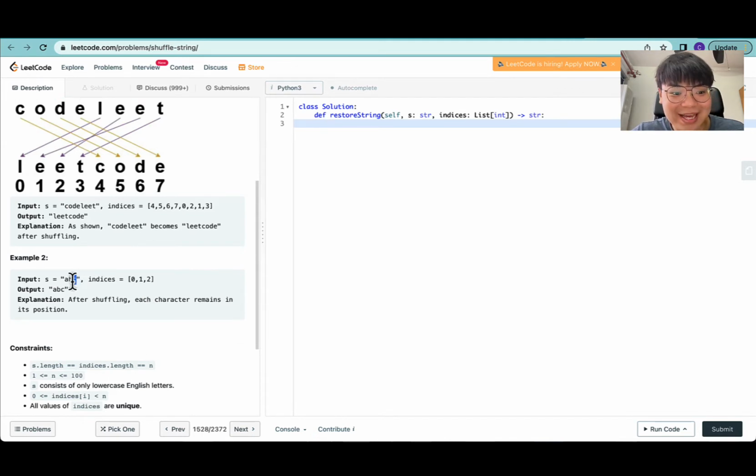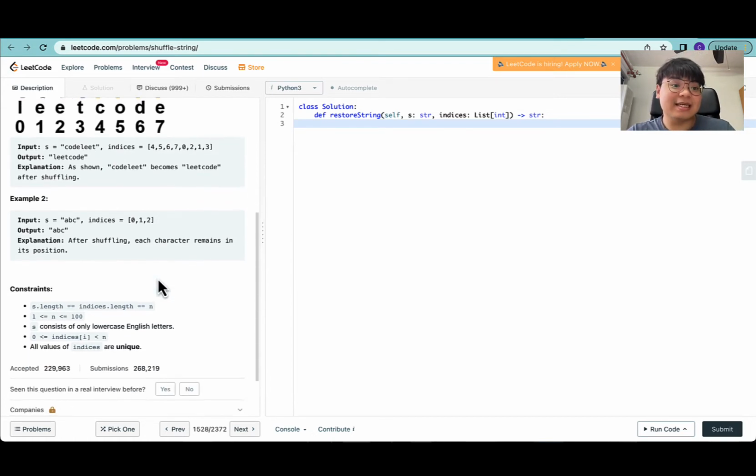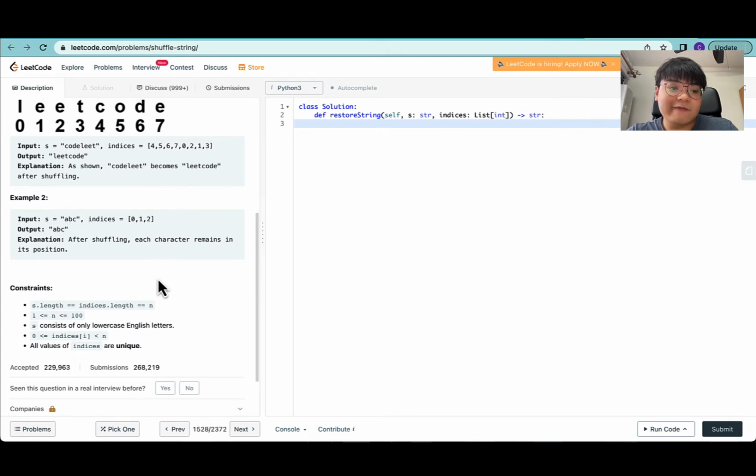The second one is just a, b, c. So in this case, it's really simple. So this just gives us abc if we output the characters in the same order as their indexes in indices. So for this question, the length of s and indices would be the same, and they correspond to n. n ranges from 1 to 100. So what this means is s and indices would have a maximum length of 100. Very forgiving constraints.